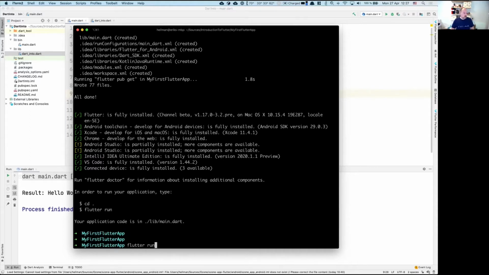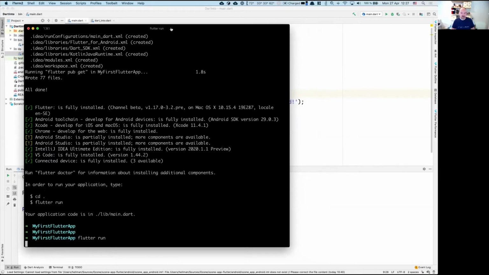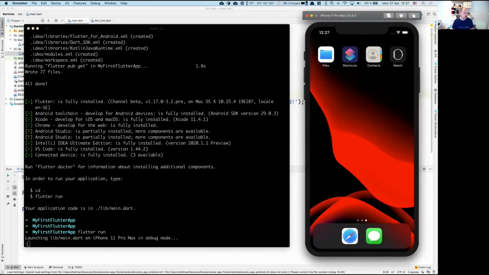flutter run, which will use the first available simulator. So it starts building.